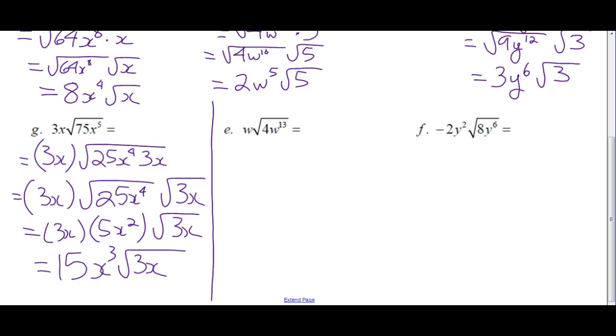Okay, any questions on that one? Right, kind of puts it all together, right? We've got the mixed radical with the number, the root 75. We got an expression in front that's going to multiply that once we get it simplified. We've got an odd power. Okay, you try this. You do E.